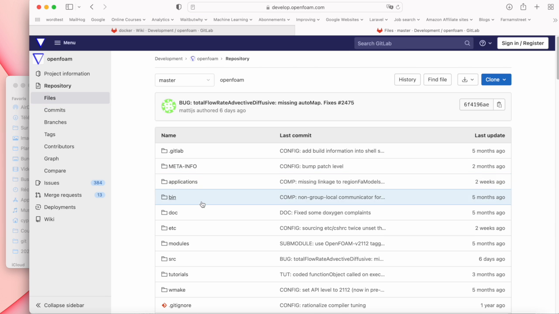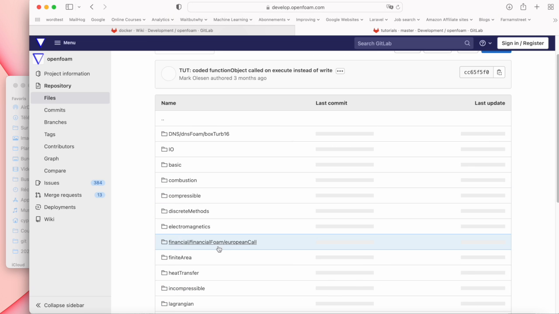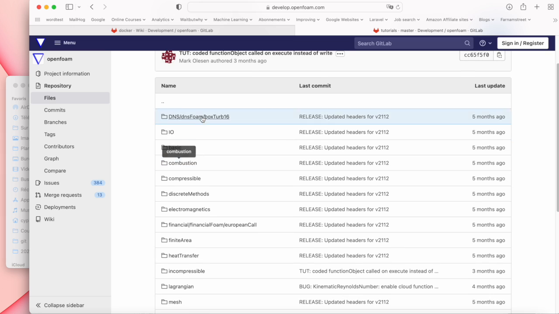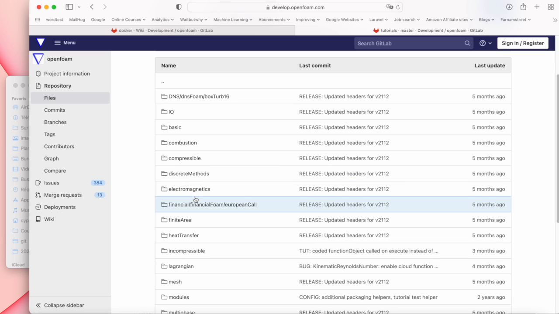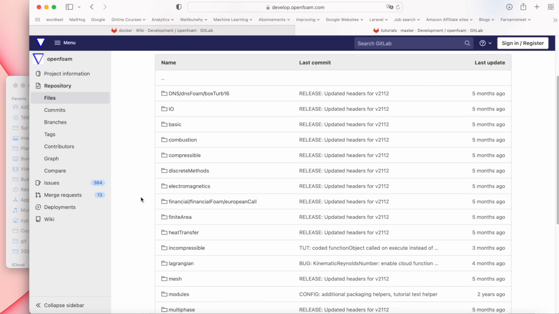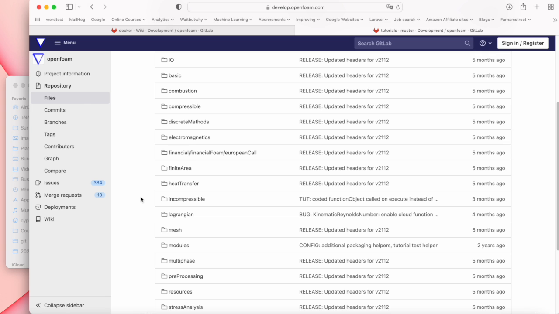This is basically all the source files of OpenFoam. There's a folder called tutorials, and here you have all the tutorials which are working for this specific version. So remember, you can't run another version; there will be some differences. You might have some problems if you try to run old OpenFoam cases with a different version.